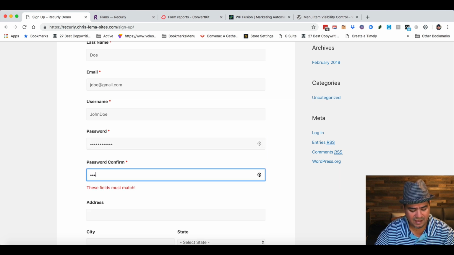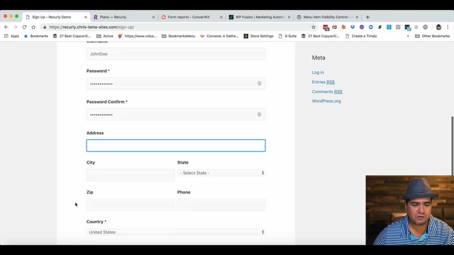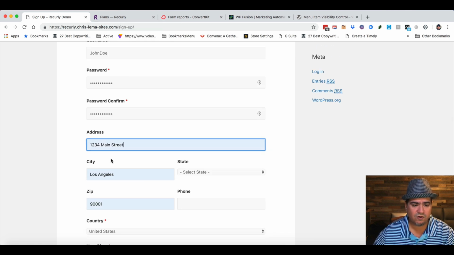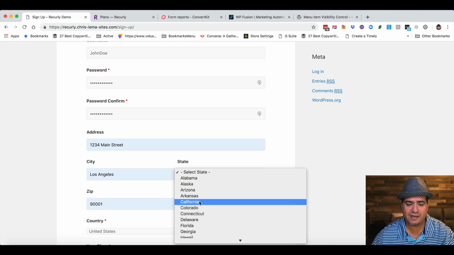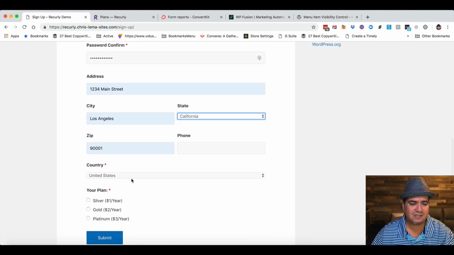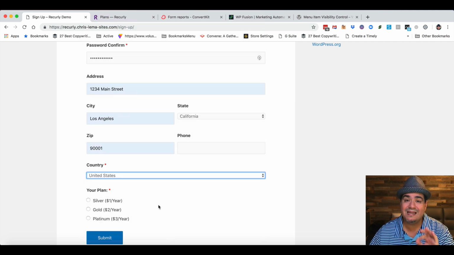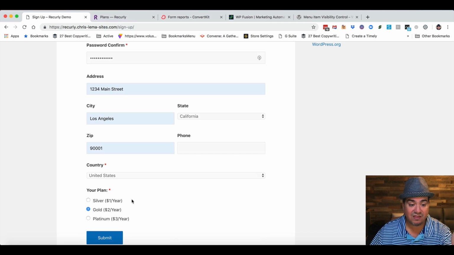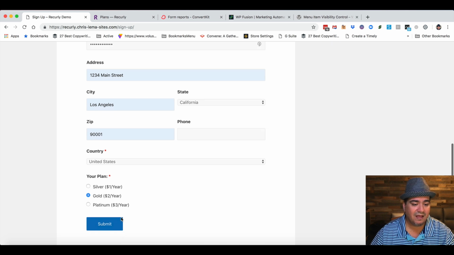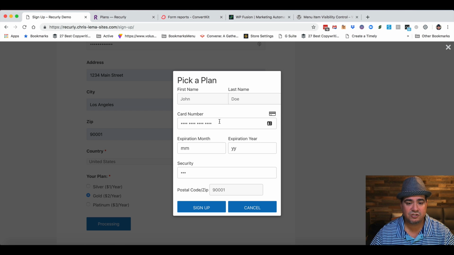Now, this form is powered by Ninja Forms. There are a whole lot of reasons why it's awesome, but my favorite is that it has all these extra add-ons that help you connect the dots between different systems. So you'll see here these are the plans that I've created to connect us back over to Recurly. Now, when I hit submit, Recurly is going to pop up and ask me to pay. So here's John Doe.